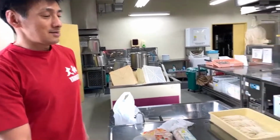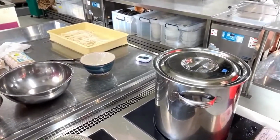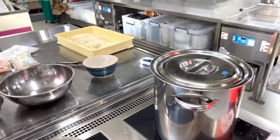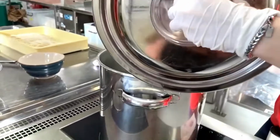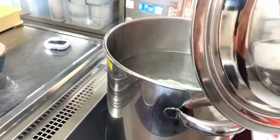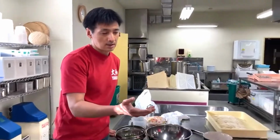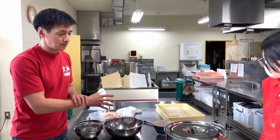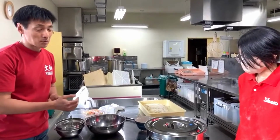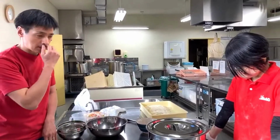And what we're doing right now is boiling the water. When you're cooking the noodles, make sure you have boiling water. It has to be boiling before you put the noodles in, and make sure you have enough water. It's got to be at least 10 times the quantity of the noodles you're cooking. For example, if you're cooking 300 grams of noodles by weight, you should have at least 3,000 grams of water boiling before you put the noodles in.